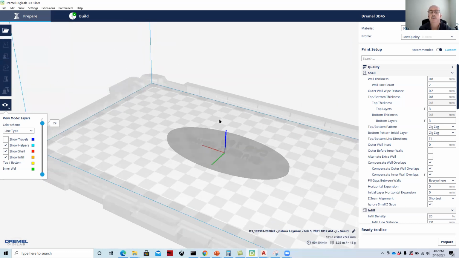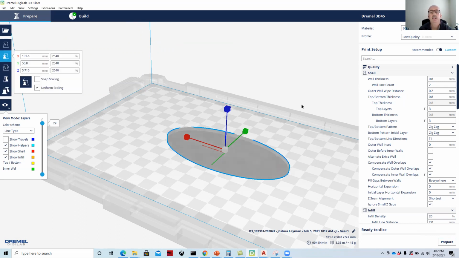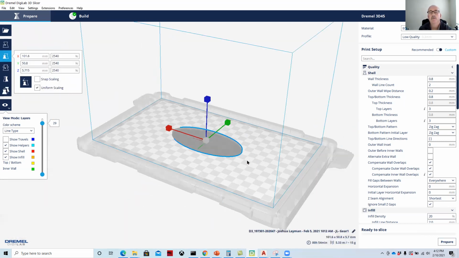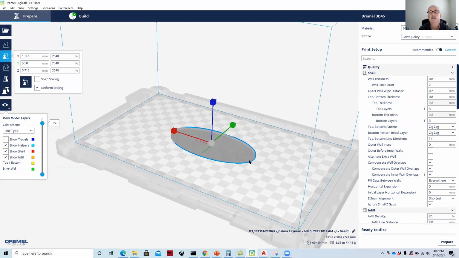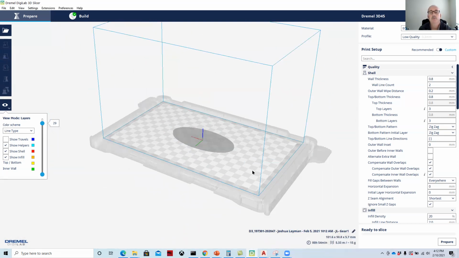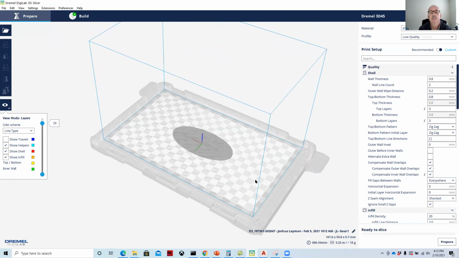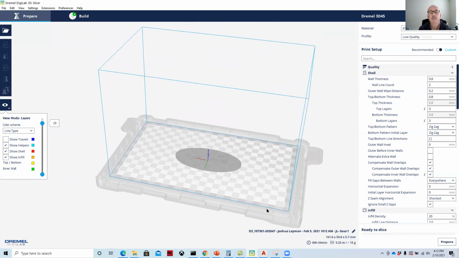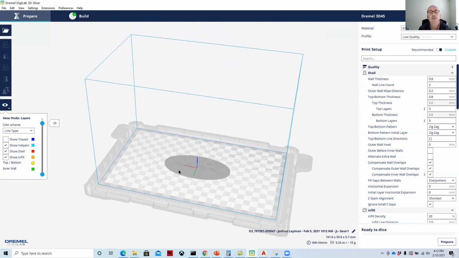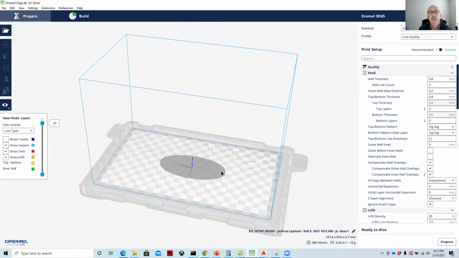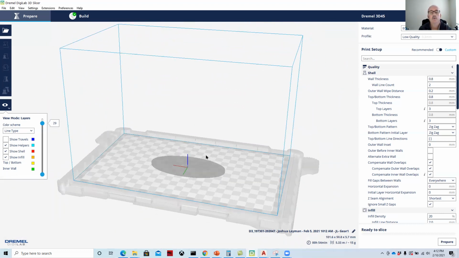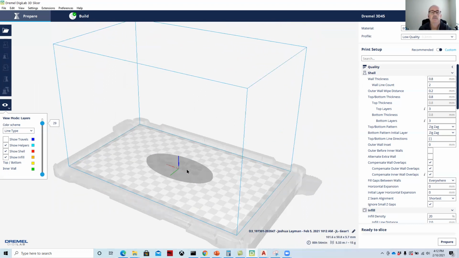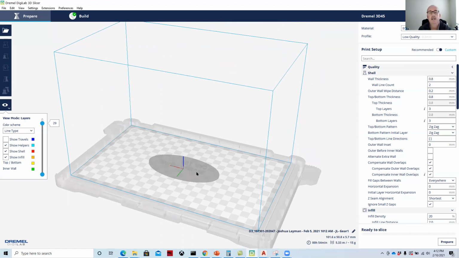And then what we want to do is in the slicing software, we hit the prepare button. Now, when you first import it, you can drive the software by turning the wheel on the mouse to zoom in and out. The left button doesn't do anything. It's the middle wheel. You can turn and push it to pan and to zoom, and the right to change the X and Z perspective.